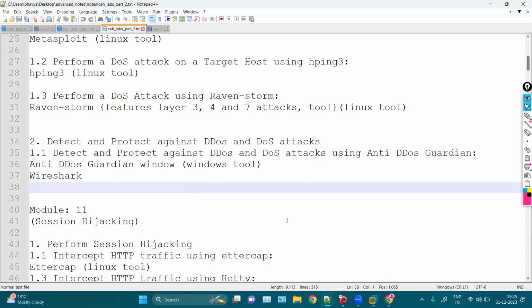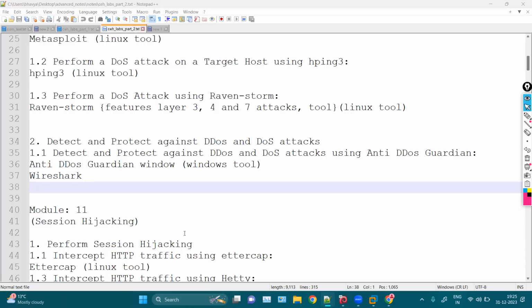After installing, you can check how many requests you are getting from each and every port that is open in your system. And if you are getting numerous requests, then you can turn on the anti-DDoS protection. This will block all other requests. It is not as efficient as it looks, but we can use it for small devices.